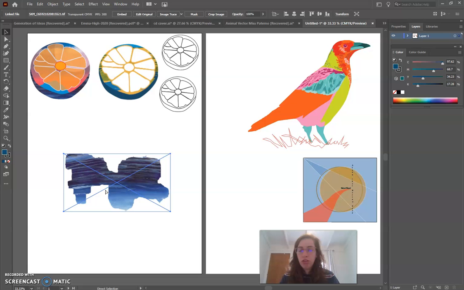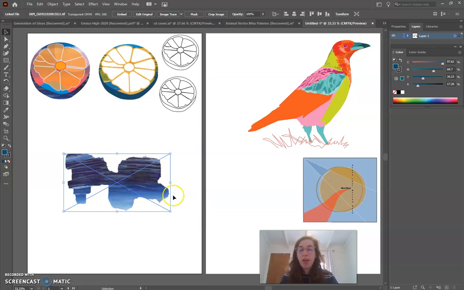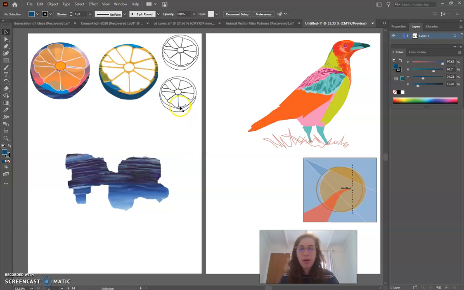If we press Shift and then we drag it, it does become a little bit pixelated, and we do not want that. So I'm going to press Control Z, and that goes back to the original size. So this is the largest you can possibly have it. That's why we save it as a TIFF as well, because the TIFF helps out with creating the largest size possible. All right, so now what I'm going to do is I'm actually going to move this here.